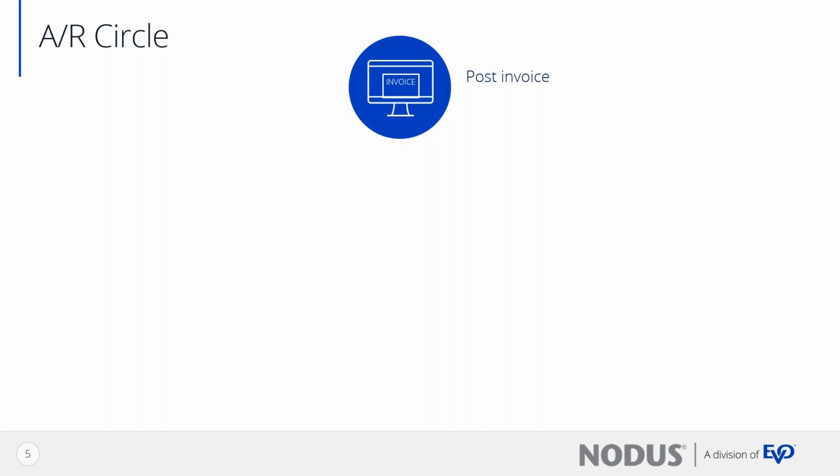The idea is that you're going to post that invoice, and posting an invoice in accounting terms means that invoice is now valid. So let's talk about GP as an example. In GP, when you create an invoice and when you post it to the customer's account, that's when the invoice is now reflected and the customer now has an outstanding balance. So step one, you create an invoice and you post it to the customer's account.